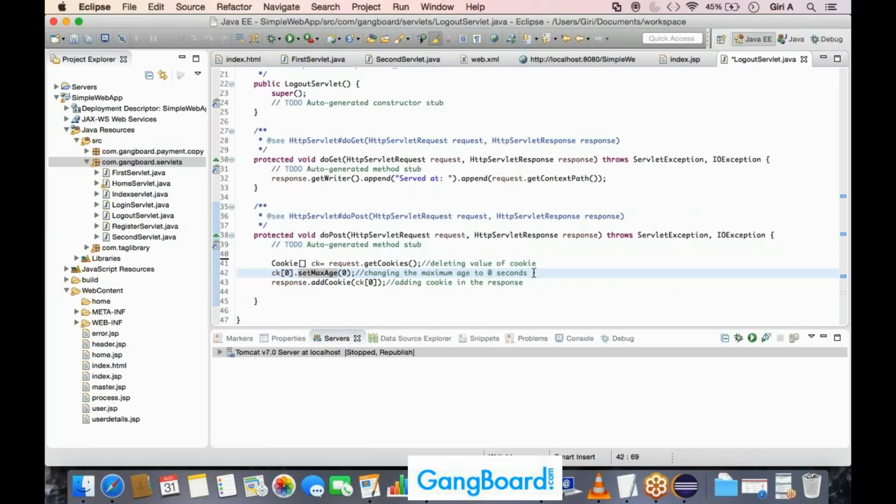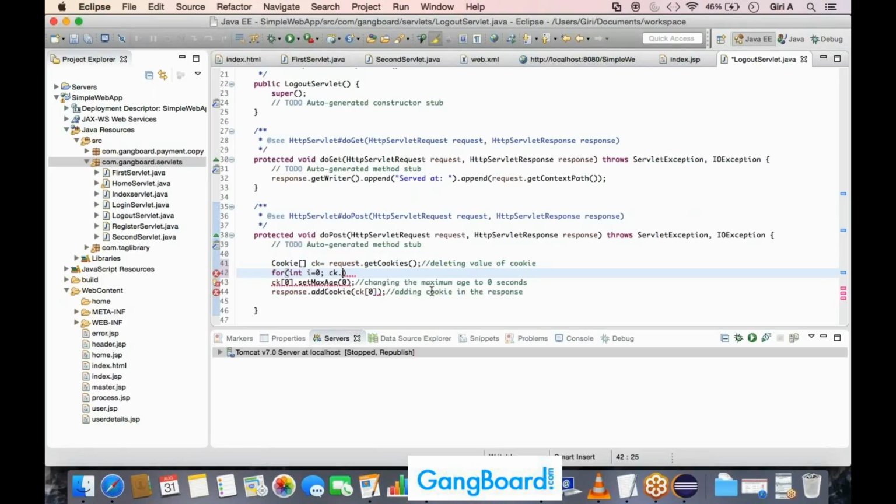Now let's say you have multiple cookies. Does that mean you have to go through the for loop and do it for every single one? Yeah, if you want to clear them all, you loop through. But let's say you set three cookies and you only want to clear one.